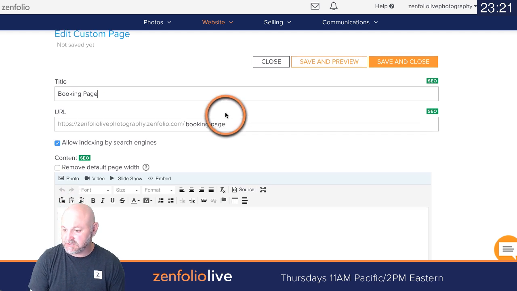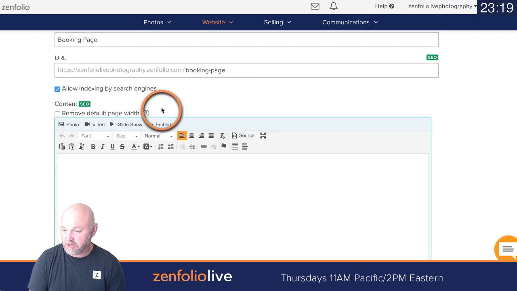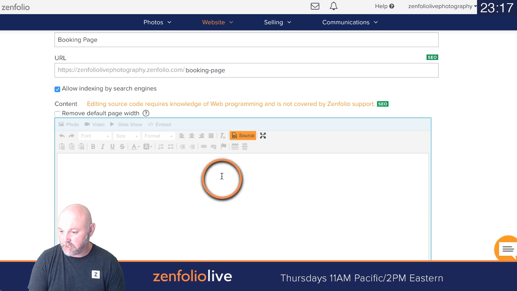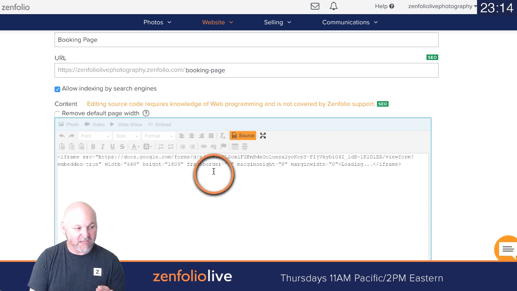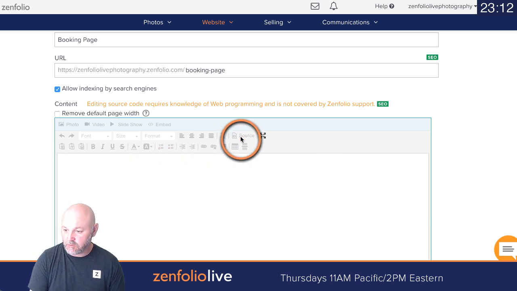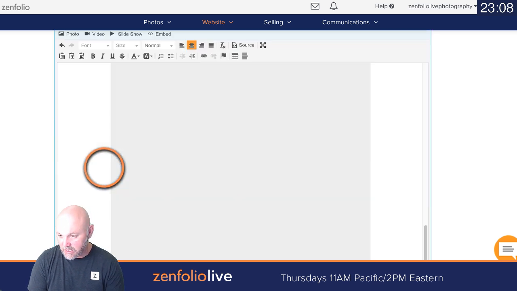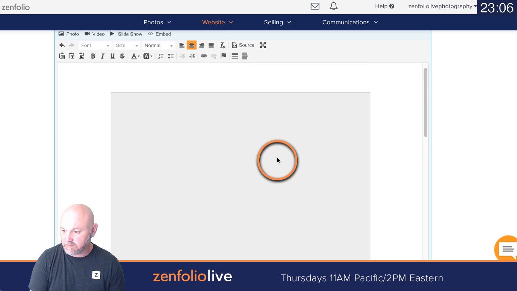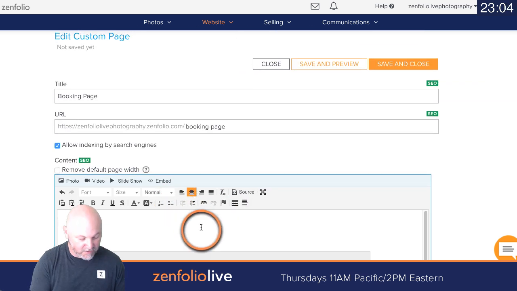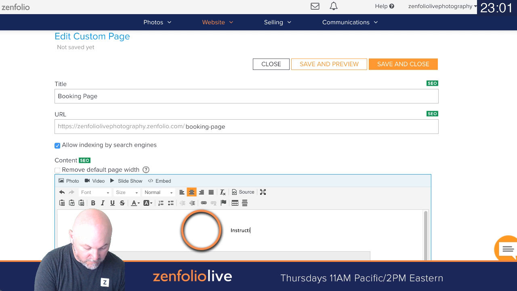Then I'll click in here, hit the source button, paste in that embed code from my Google form, and center it up. I can add some space if I want, so you could write the instructions up here.